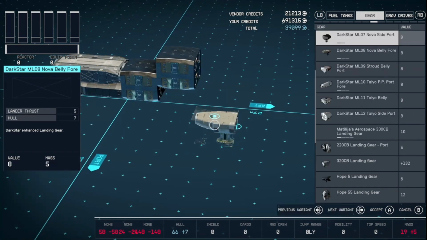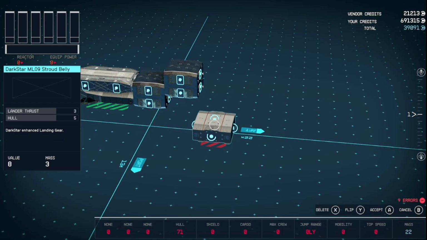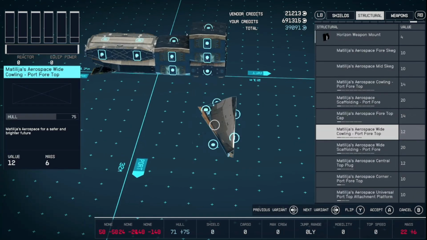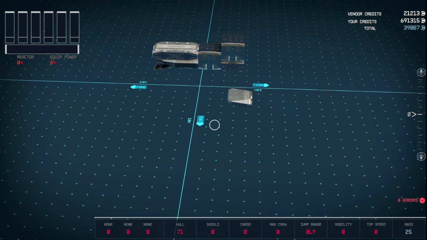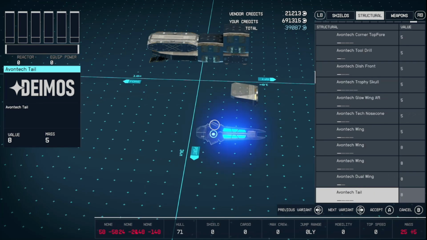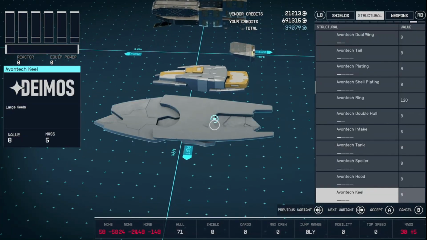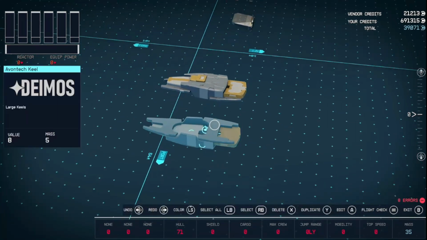I'm going to go ahead and get my gear. I'll be using the Dark Star Stroud belly, changing it to the center one, placing it here. I'm going to structural. I'm going to go ahead and pull out a Deimos belly. I think I'm going to go ahead and get an Avon Tech hood and the keel. And just set those over to the side.